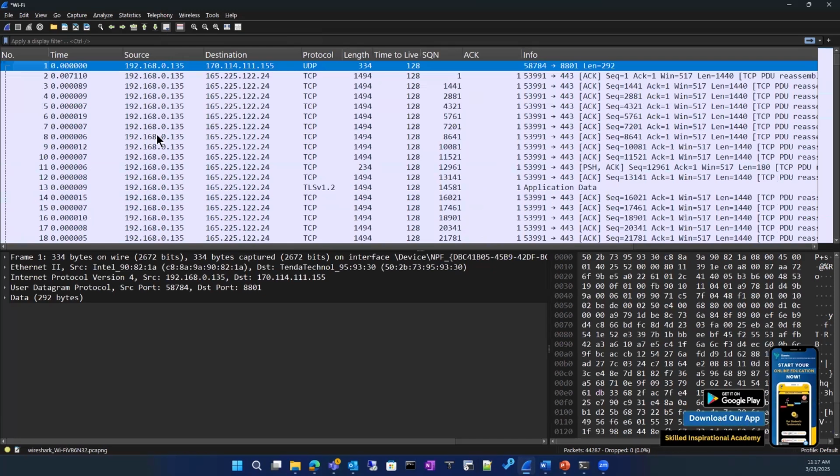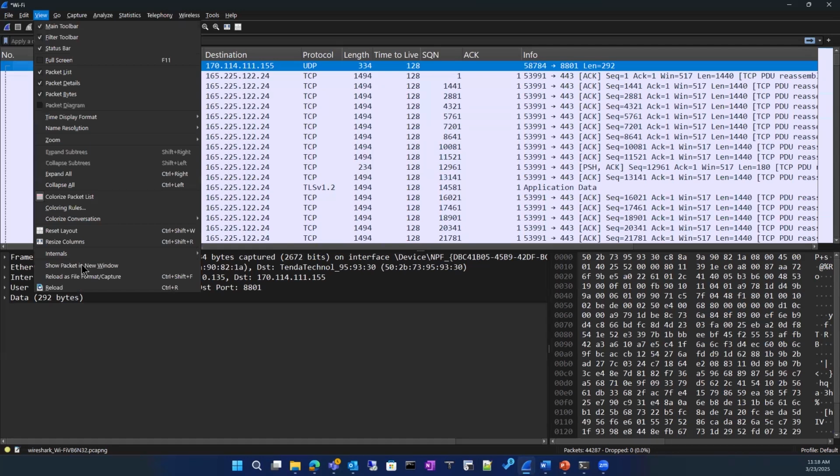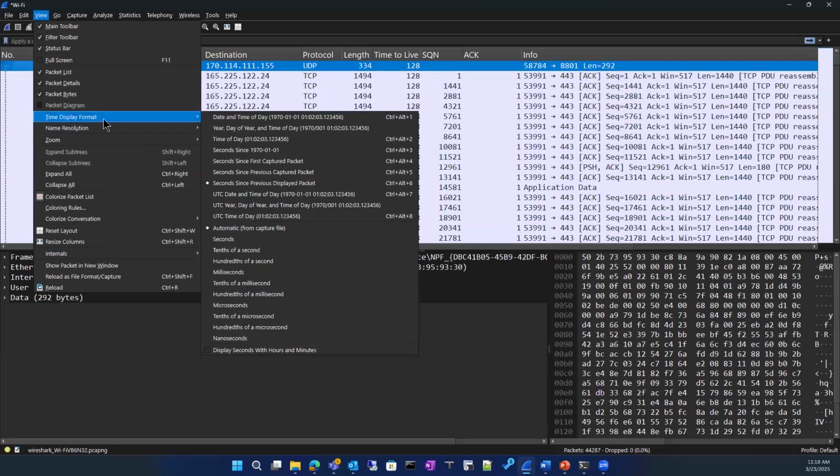So the basic settings, I'm telling you the very basic settings. The very first thing is here, the time option is very, very important in Wireshark when you're capturing. It especially helps with your round trip time. So you should always go to View, Time Display Format, and always choose Seconds Since Previously Displayed Packet.